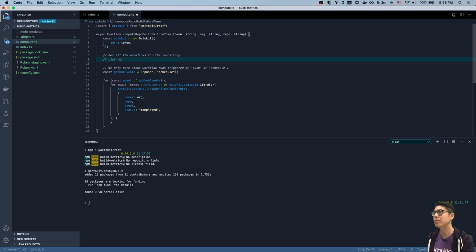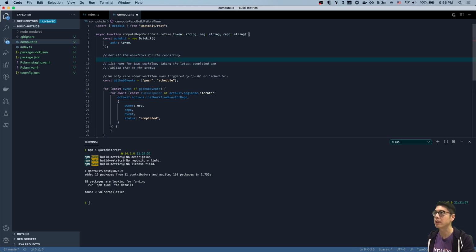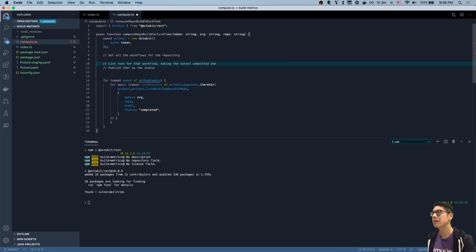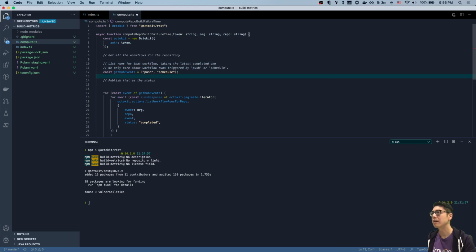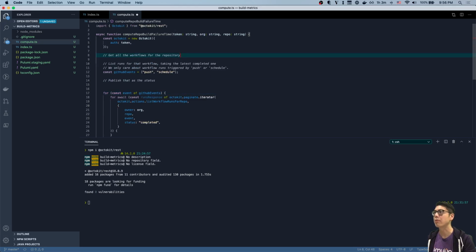Then we're going to list runs for that workflow, taking the latest completed one, and then publish that as the status. That's our pseudocode. And we only care about these types of workflows. So first let's get all the workflows for the repository.